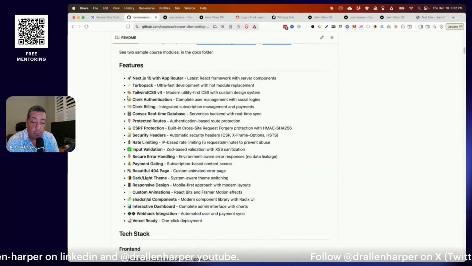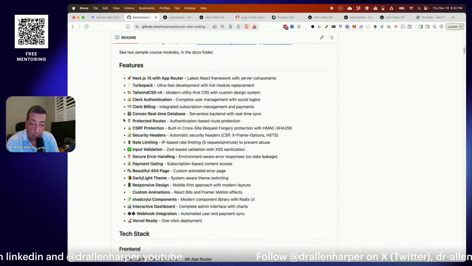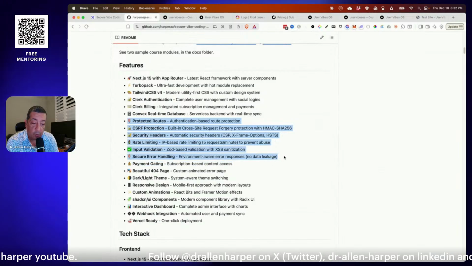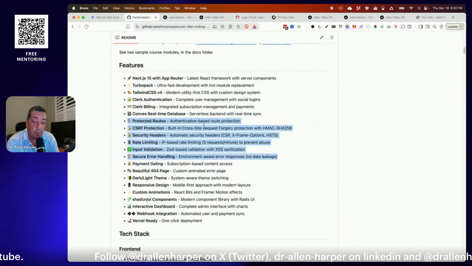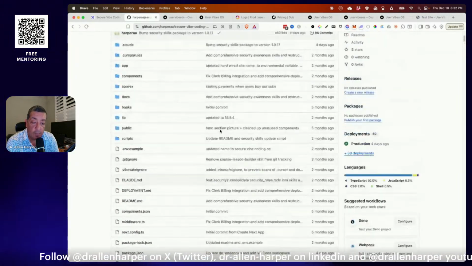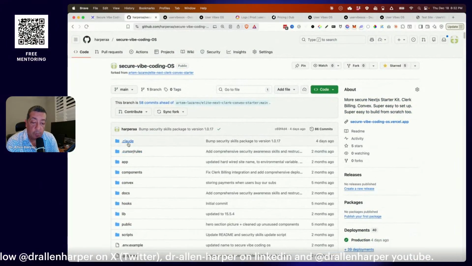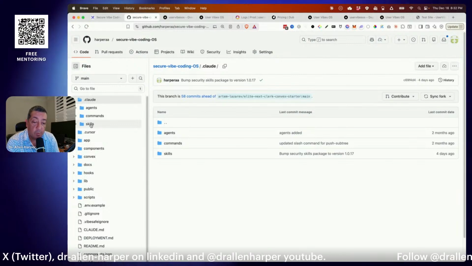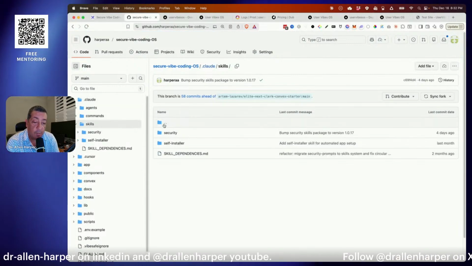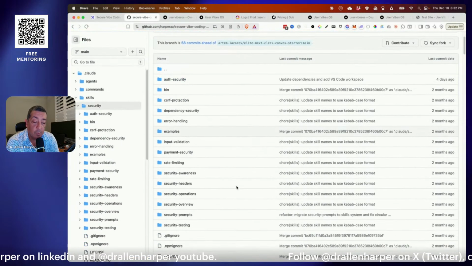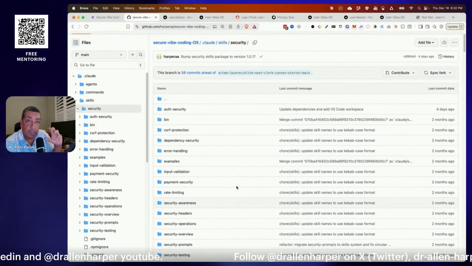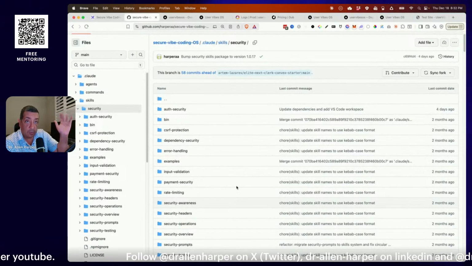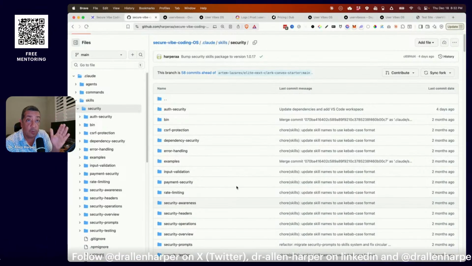And the most important thing is I added all of this stuff right here. I added the security batteries, I like to call it. All this stuff right here, the heart of it in the center here, this is all the security stuff. The other thing I added for you is a bunch of Claude code skills. So under the Claude folder here, under skills, I added a bunch of security skills for you. So what this means is I made Claude smart as it relates to security. Now it already knew all this stuff, but it wasn't focused on it. Now it's focused on it.